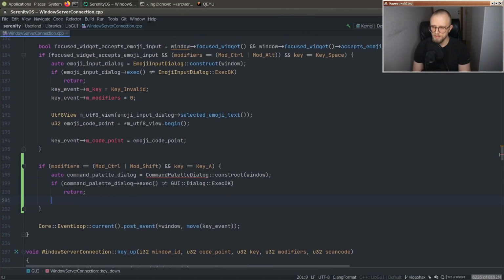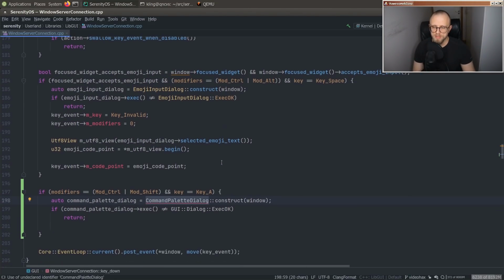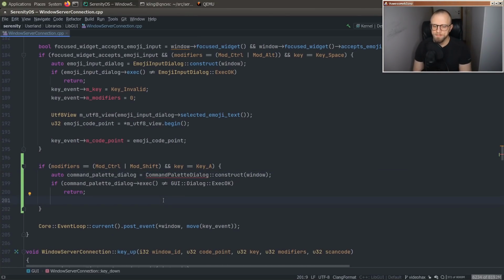And then here, I guess, if we get some kind of action, so essentially what we want this thing to do right now is to just find an action that we can activate. So we'll check here, well, if it failed to exec, then we wouldn't have an action. So at this point, let's say command palette dialog action.